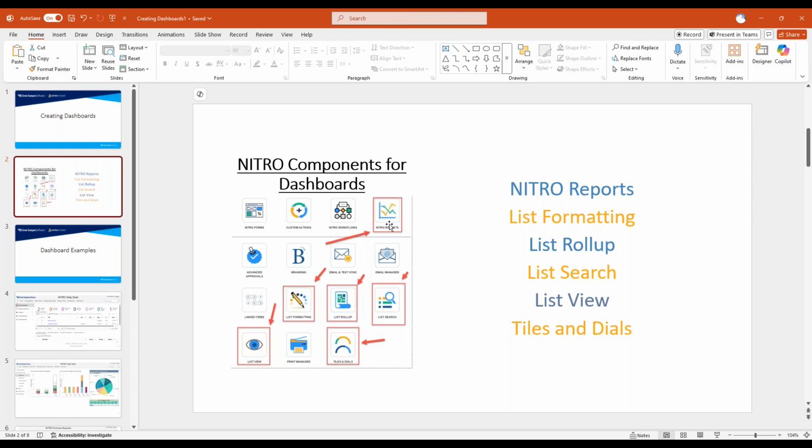So you'll see that, and then I'll follow up with some examples, and then we'll also do a walkthrough of building a dashboard with some pre-configured settings that we have in place. I'll show you how to do that. And again, I always like to show you from the context of our NITRO help desk. So we'll be coming at it from that angle, and you can see what it's all about. So just to really high level on each of these components, we'll kind of just go down the list here: reports, formatting, roll-up search, etc.